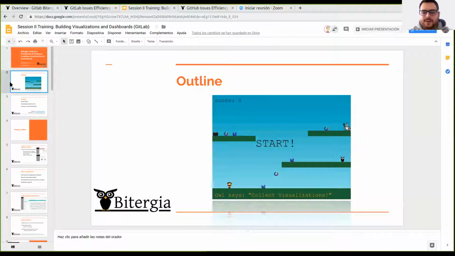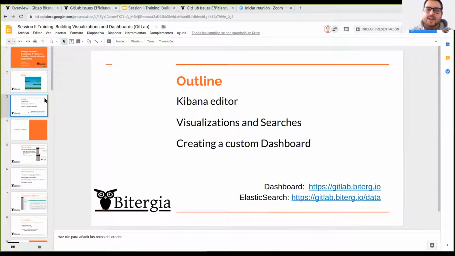This is the outline. This is basically what is going on in the back end of the platform. This is Manrique, our CEO, trying to build the visualizations and collect them to build the panels. So we are going to learn how to make these visualizations to make things easier. Here is Manrique fighting against closed source software.